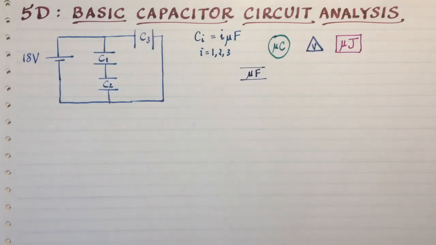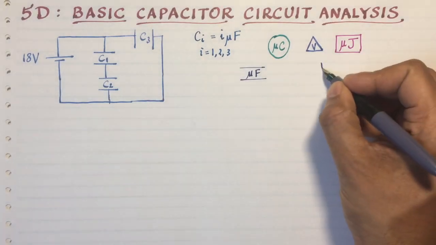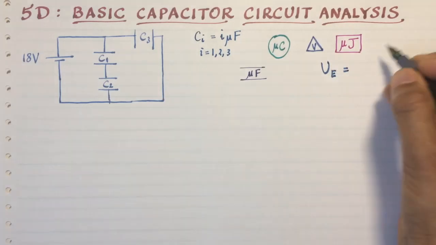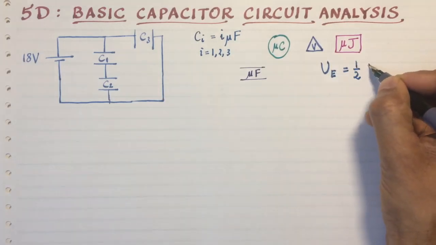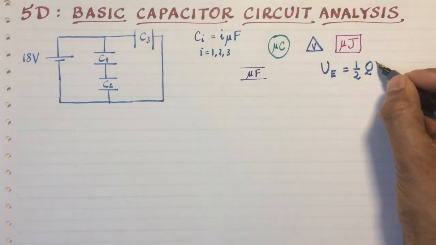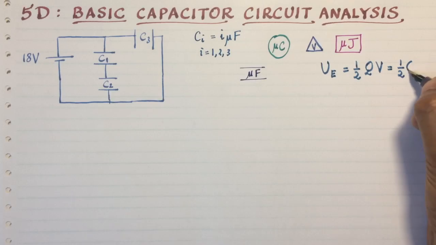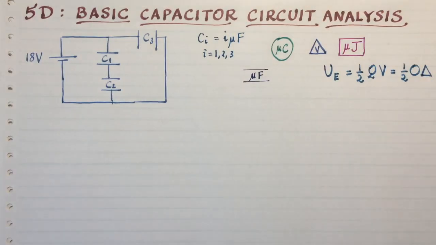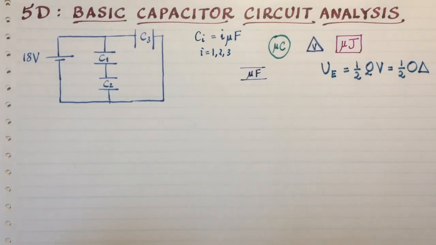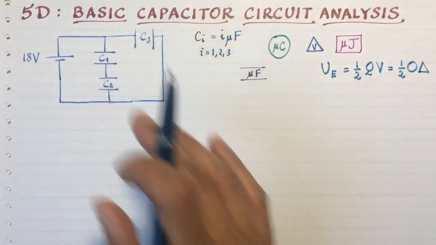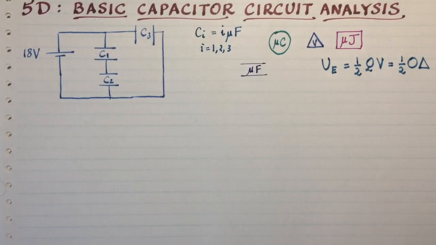Now, let's look at the formula for energy. There are several formulas for energy, but the one I'm most fond of and I'm going to use quite a bit in this analysis is 1/2 QV. And if you look at my notation, that's 1/2 a circle times a triangle. So whenever we see a circle and a triangle, we just multiply them and divide by 2 to get the total energy. Now, the first step in the analysis of this problem: you can actually analyze it with this diagram itself, but I'll teach you a foolproof method known as the tree diagram analysis.